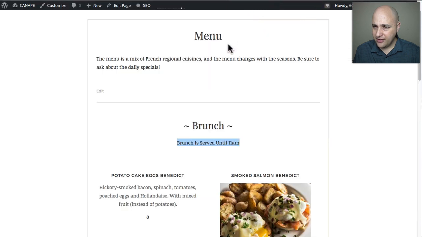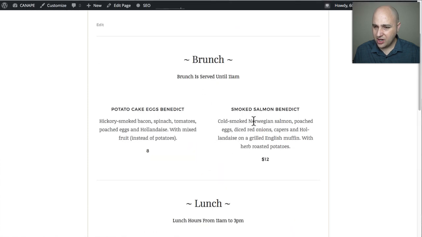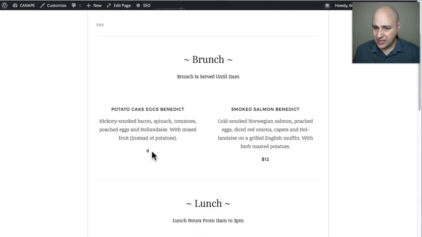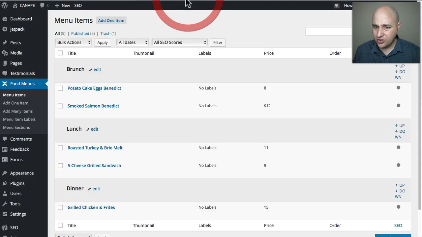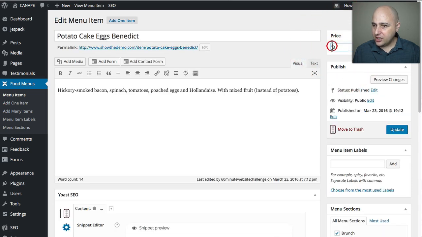So now when I look at the menu here, if I click on refresh, you're going to see this image is now gone. I prefer it without the image personally, but it's up to you on what you want on your website. So you can see right here, I didn't put the $ in front of the 8. Let's go do that now. So that's the potato cake right here. And I'm going to change the price and just add my $. You could add whatever sign for whatever currency that you have. And I'm going to click on update.